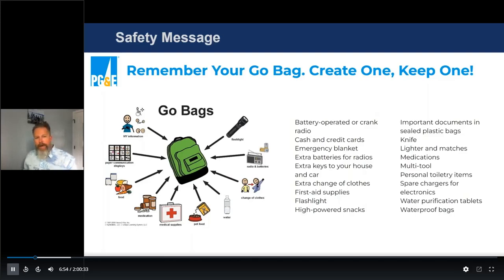Some items you would want in a go bag are medications, pet food if you have any furry ones running around like I do, water, cash, credit cards, and changes of clothing. These are just items that you could utilize in the event of an emergency as a way to take care of yourself and your family. And here's some facts: there's a reason why the military has bug out bags, and this is a prime example. So create one, keep one, throw it in a closet, so you always have it.